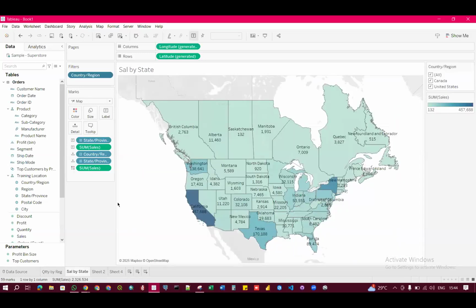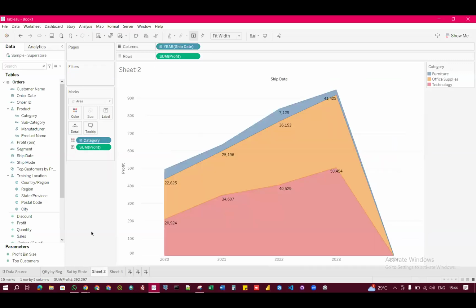And then you come here and you're saying, okay, these are now the total sales that we made in these different states. Okay, I think it's quite related then. Then we came to this last chart and we are looking at the ship date and the total profit. Okay, I think it tells a story, sort of.